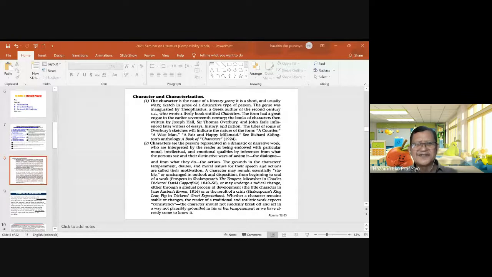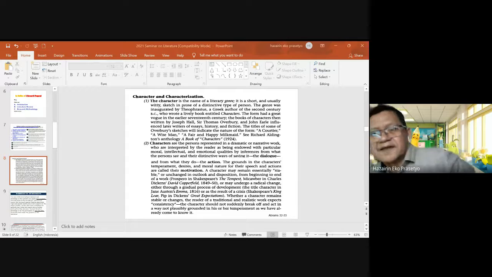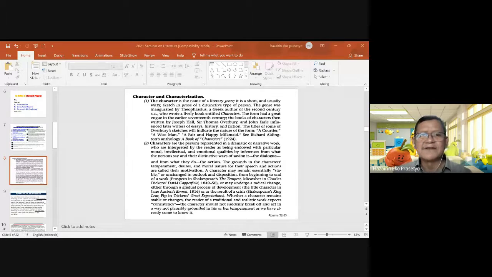They have different dictionaries. So, in order for you and your friends to be clear in understanding terms like this, open the dictionary or glossary. Okay, that's the best way for you to clarify things, Ronnie. Okay, is that clear to you now? And also the other students. Character and characterization. Character is the person.